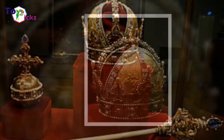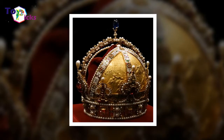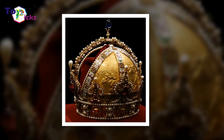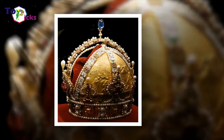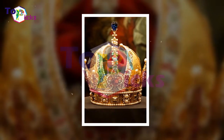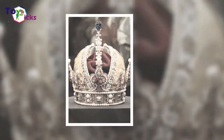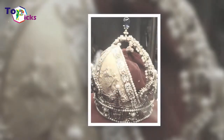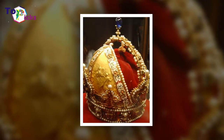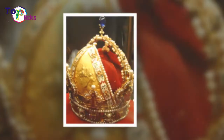The Austrian crown jewels pictured above consist of royal robes, holy relics, crosses, rings, swords, orbs, sceptres, and this crown. This dates back to the 10th century and were worn by the Holy Roman Emperor and the Austrian Emperor. They are kept at the Imperial Treasury at Schatzkammer and are estimated to be worth over 12 million euro.